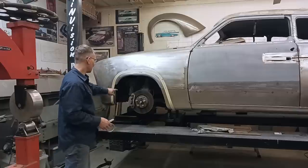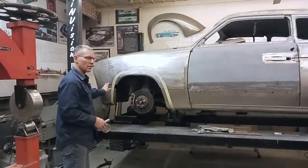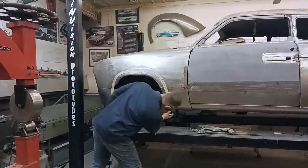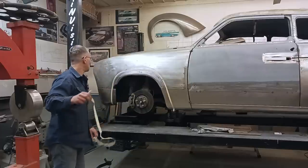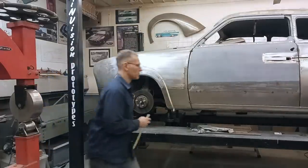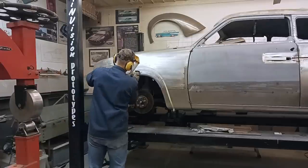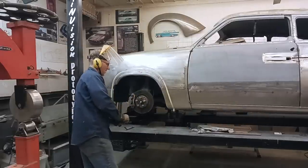I started playing with this front lip here initially, just rolling it back so I can figure out where the bolt location would be comfortable. You've got to be able to get a socket in from the headlight area to bolt the bottom fascia on. So with this new arch created, we can now go ahead and cut off the fender along the red line. This is the easy part, cutting it off.